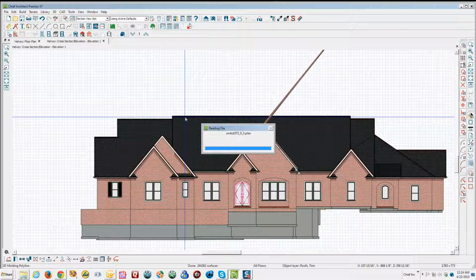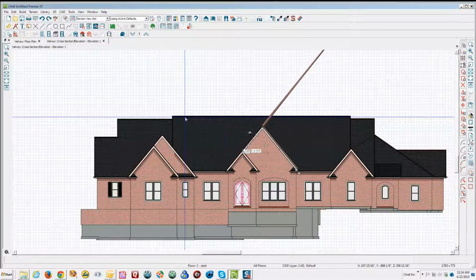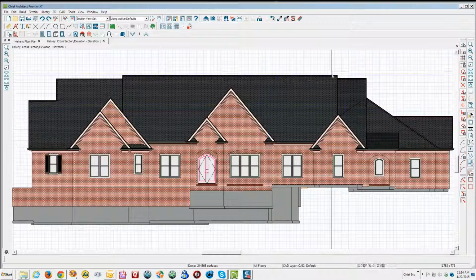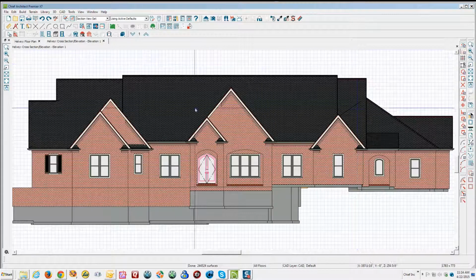I'll do it a little more carefully next time. Molding polylines are a little twitchy. Okay, now we're back to where we were.